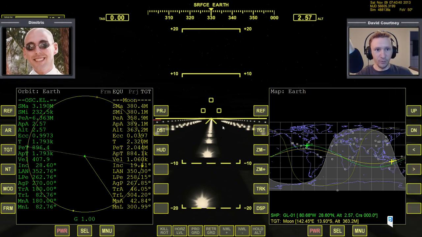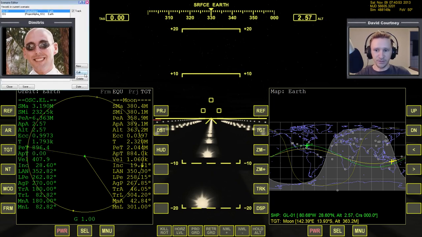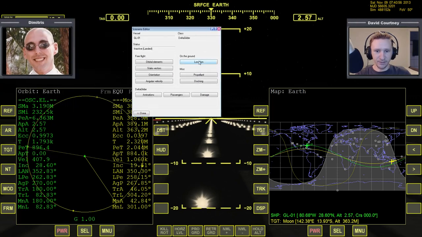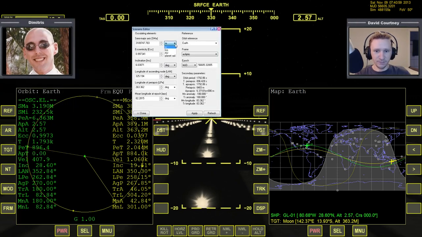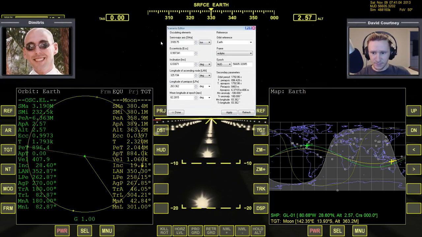And what we want to do, instead of spending the 11 or 12 minutes that it takes to get up into orbit, we'll go ahead and use the scenario editor to put the vessel into an orbit as if we took off and just went straight to 90 degrees. So we'll do that by going to the scenario editor, hitting edit on this vessel, orbital elements, and we'll set it to KM, and then we're just going to put ourselves at 6563. I believe that'll be a 200 kilometer orbit. 6571.1, and a 0 eccentricity.